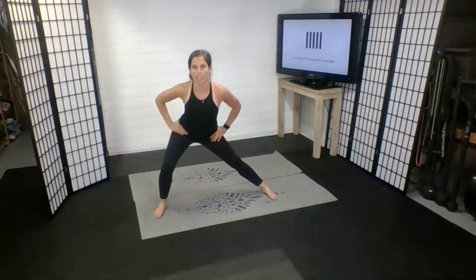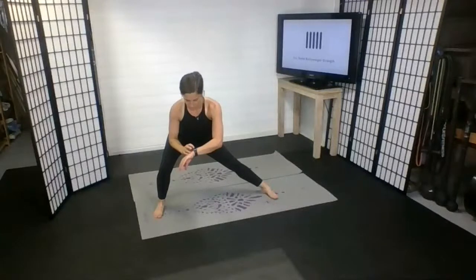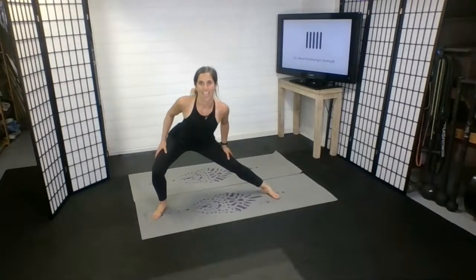You're going to bring the hips back and down. Stretch the inner thigh. And then we're going to transition all the way to the other side. Slowly switch and up. Squeeze your glutes at the top and hinge your hips back at the bottom.